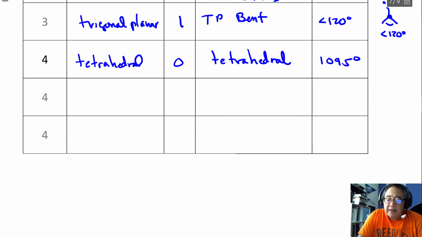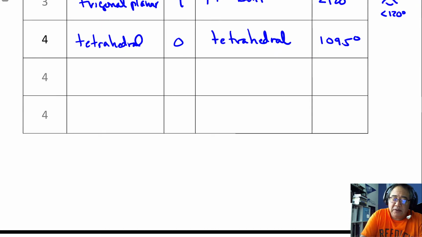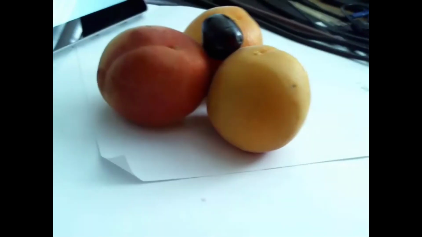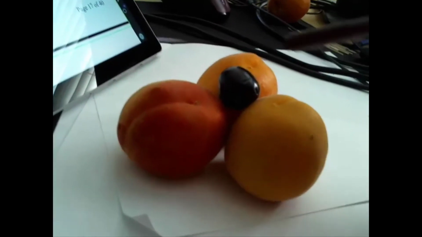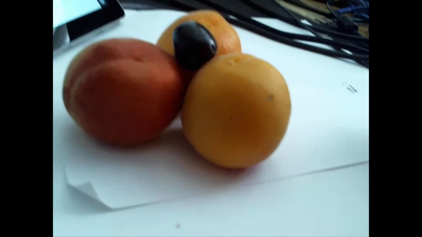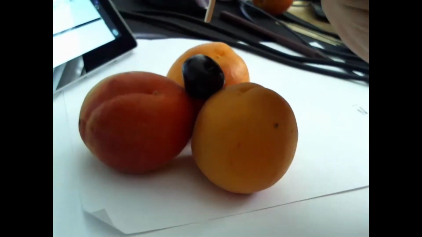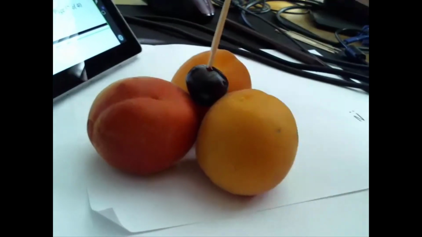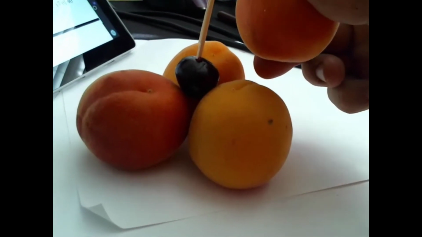And then let's see. Yeah, what if you have one lone pair, right? So what that means is it's going to look something like this. And that would be this shape that I'm showing you here, right? So you'll have three atoms at the bottom, right? Like here. And then a central atom like this. It's elevated above the rest. And there'd be a lone pair up here, like where this toothpick, I'll just jab it with a toothpick really quick. Like that. That's where a lone pair would be. So, you know, if it's tetrahedral, then that's replaced by an atom. So that would be like that.